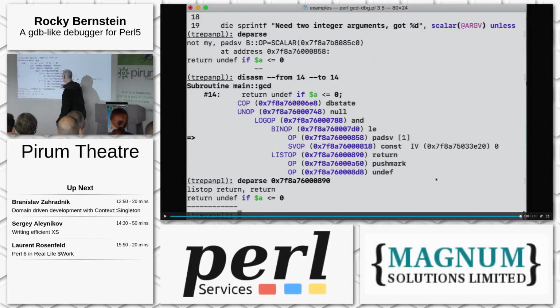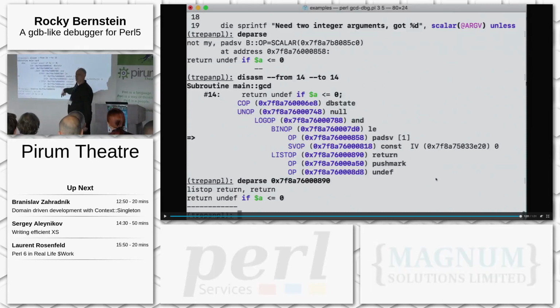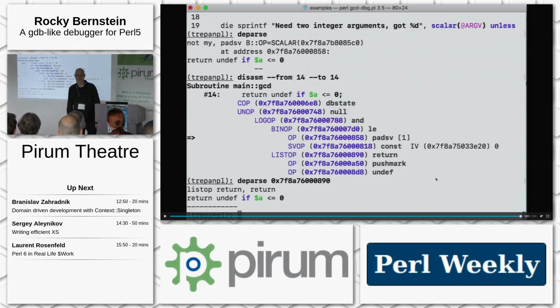What I'm trying to show here is that for any one of these instructions, if you want to know what's going on, you stopped at the alt with the arrow. Yep. And then you're saying deparse to show me what that looks like. When I did deparse, this address should match this address, does it? Yeah. I just said, I want to see what's going on there. Because I have this fancy deparser that will show me what's going on at any op, I can do that.